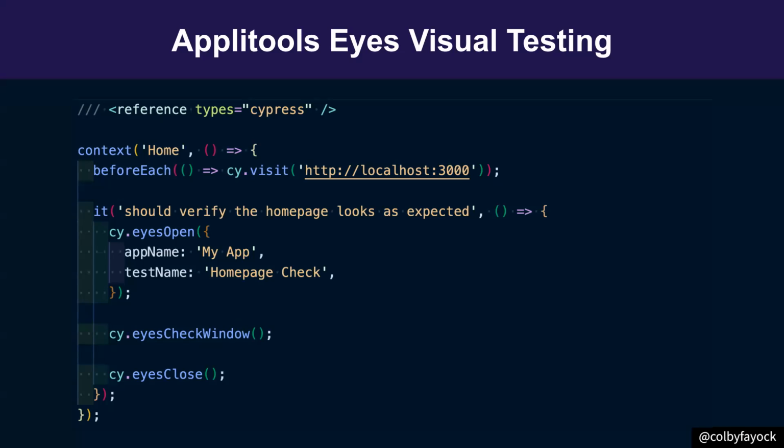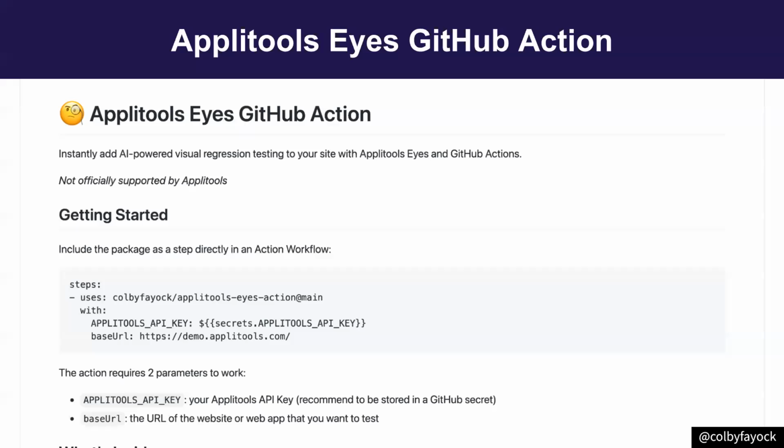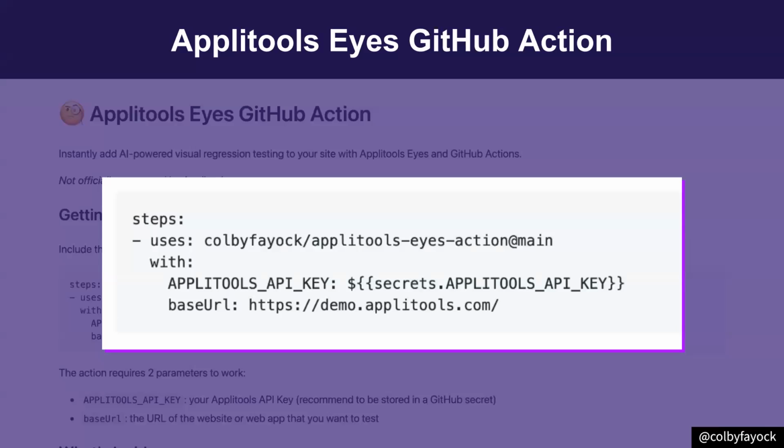This is already pretty easy to do, but I wanted to make it even easier. I wanted a solution where someone who might not even have any testing set up could easily drop in some automated visual testing, which is where we come back to the Applitools Eyes GitHub action. This action just takes this one snippet. You have to plug in your API key, which is required anytime you want to run a test with Applitools, so that it can actually be attributed to your account and you can see all your results. And then you just provide the URL that you want to test with.